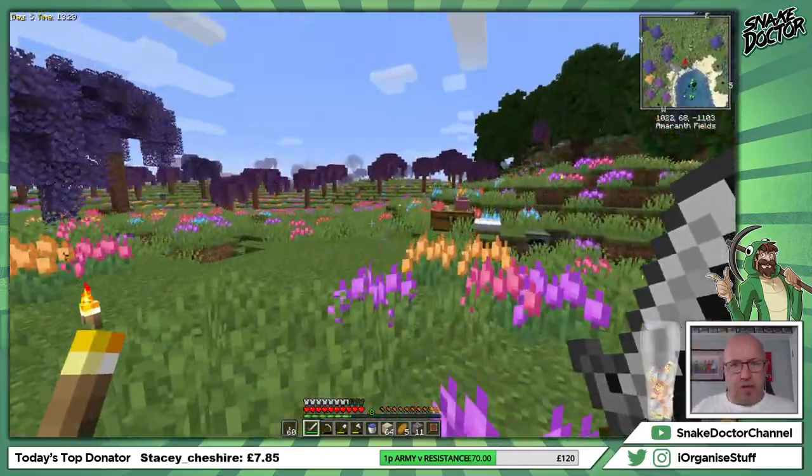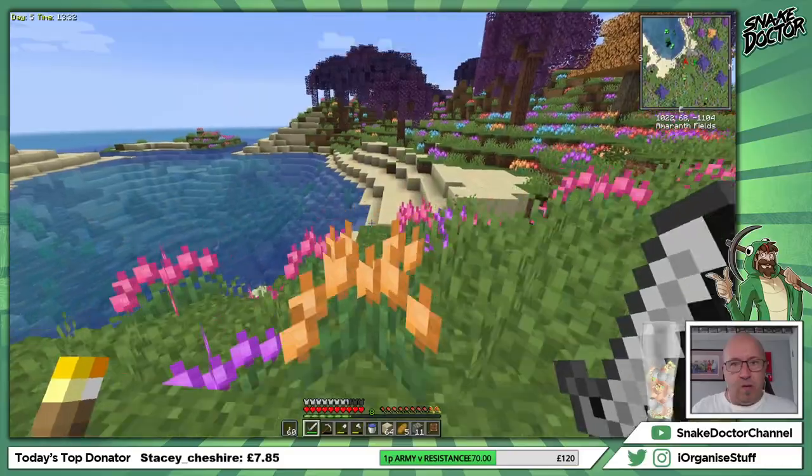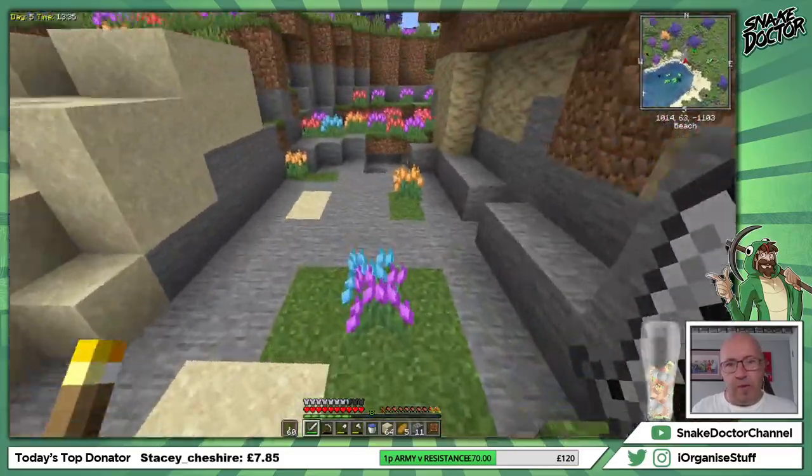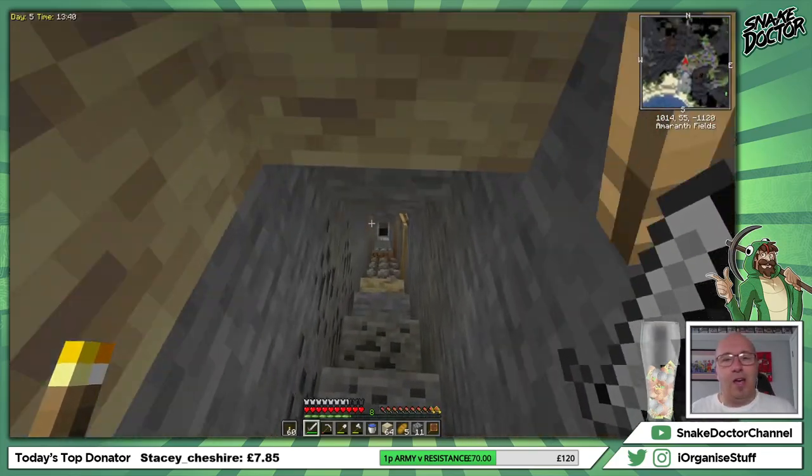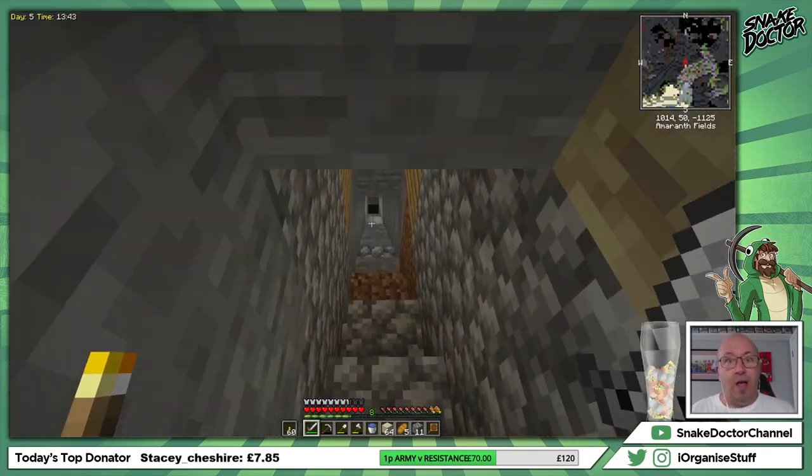Do you know what I should have done? I should have taken another bed from that blooming village. Silly on me, really. Although I have pink sheep that I could shear.